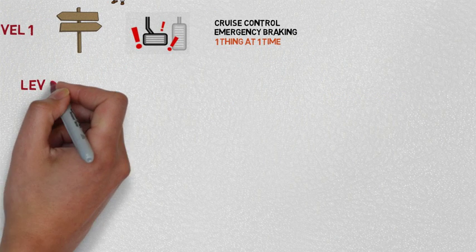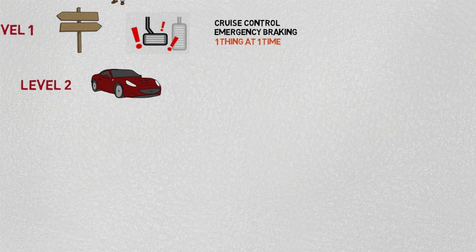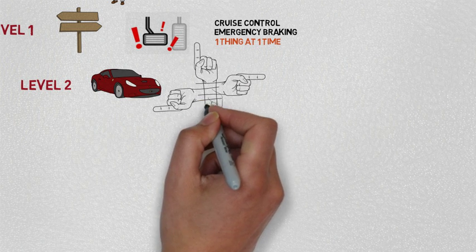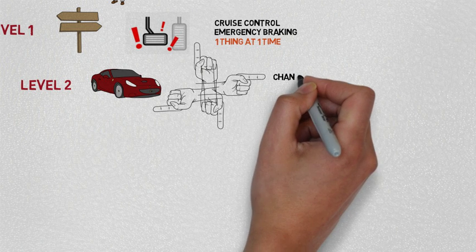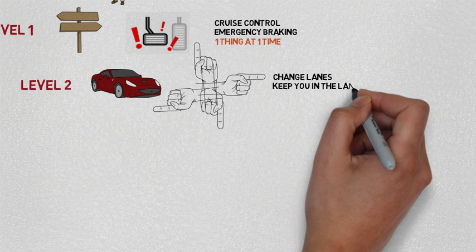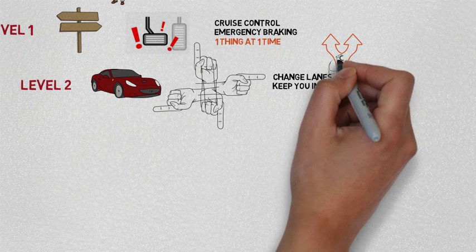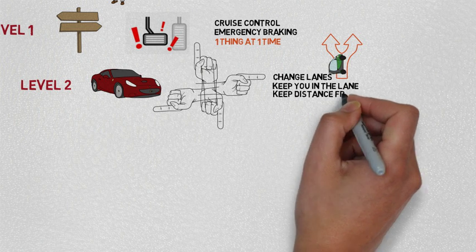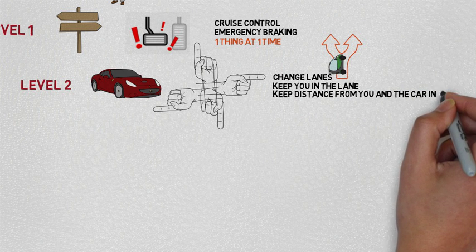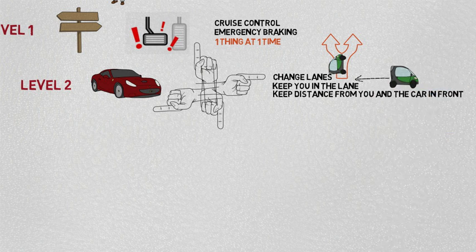Level 2, the driver is responsible for driving but has assistance in both latitude and longitude, so the car can change lanes by itself. It keeps you in your lane, you indicate, it checks for vehicles and then safely changes lanes for you and settles you in the new lane. It also keeps a safe distance from you and the car in front and behind. The driver is still actively involved in the vehicle however.